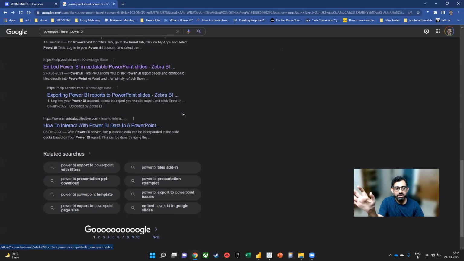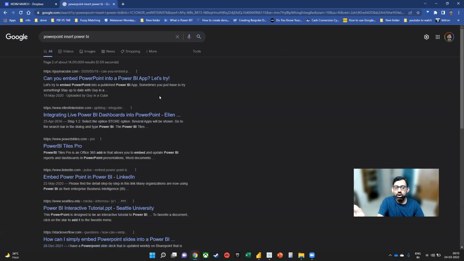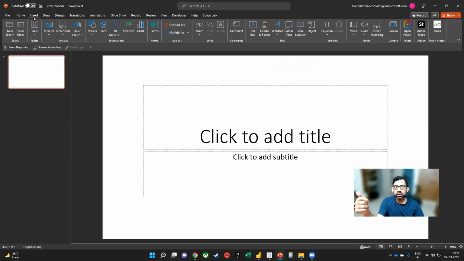Okay, I can't find it, but anyway, the feature was released in March, but it hasn't been released to all users. Very soon, hopefully in a month or 2, in PowerPoint you can go to Insert and there will be an option called Power BI. So you can insert your Power BI report directly in PowerPoint and it will be a dynamic Power BI report within your slide. But so far that feature has not come. I can't seem to find it for you, but this is how it will work: in the Insert button, you will have a Power BI button that will come here.